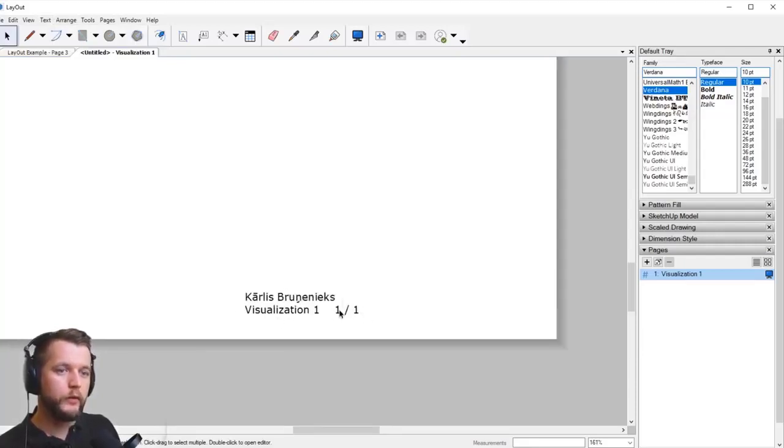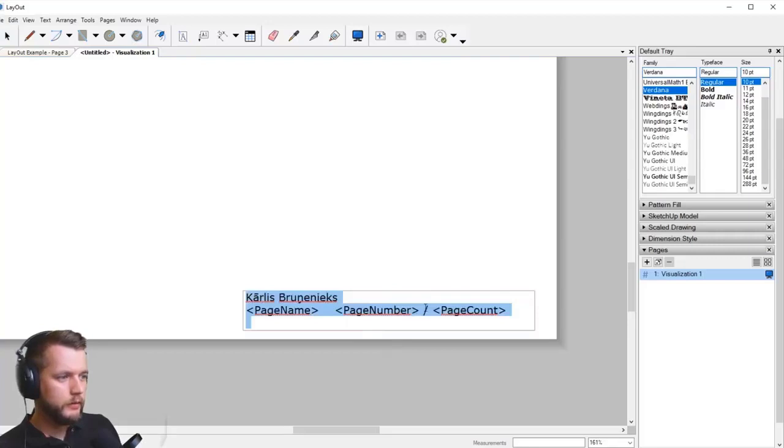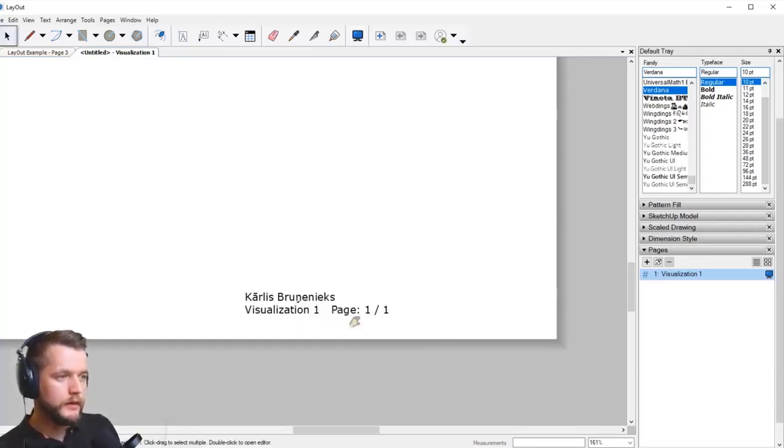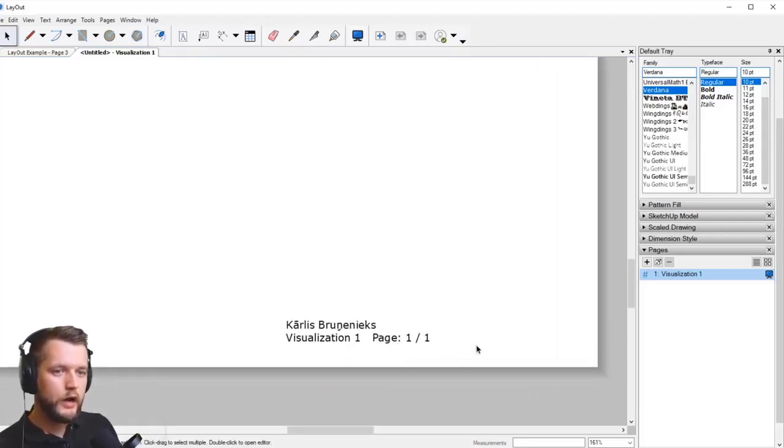It's the first one from 1, and I can simply write in between. Let me show Page 1 from 1, and that's that. So it's information I wouldn't have to change every time.